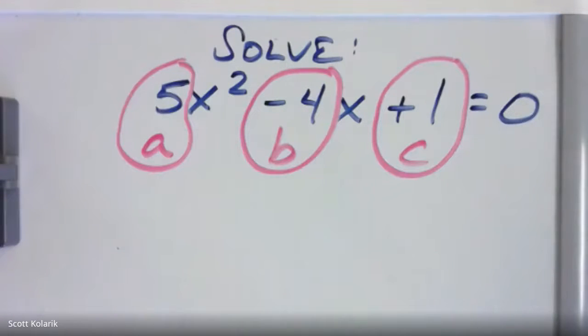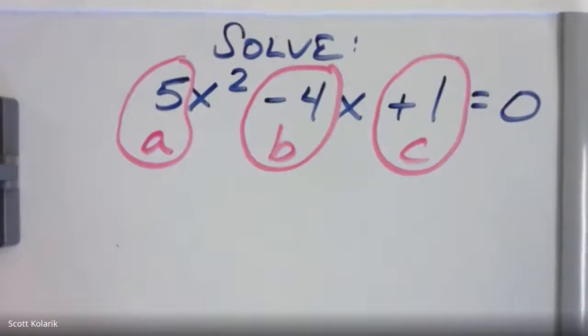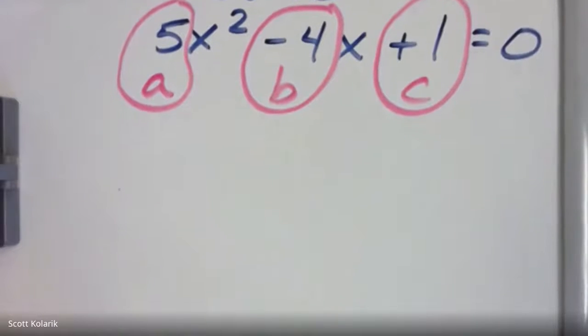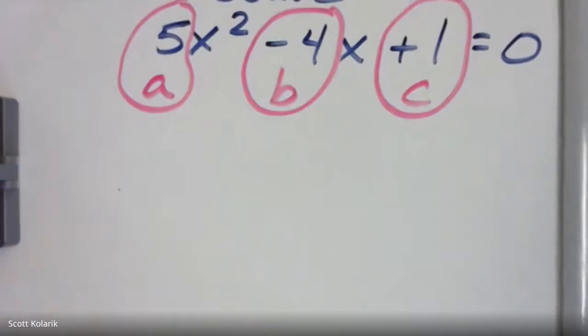Now I can apply it directly into the quadratic formula, that god-awful formula that we talked about in section 5. Hopefully it's written down in your notes, because as long as it's written down, you don't have to memorize it. Many of you have told me that you memorized it using the song. Great if you did. If not, just write down the formula, then you don't have to memorize it, or a song for that matter. So the quadratic formula says -b plus or minus the square root of b squared minus 4ac, all over 2a. Again, that is written down in your section 5 notes.